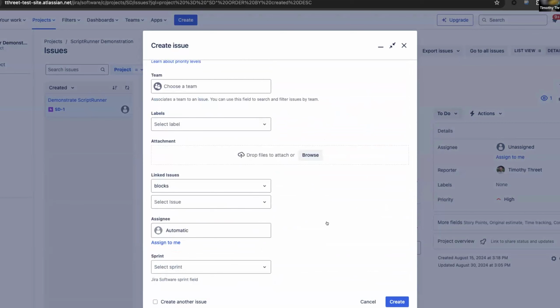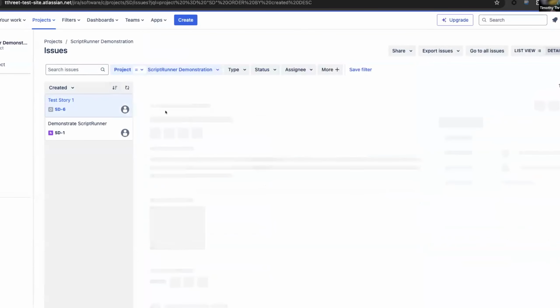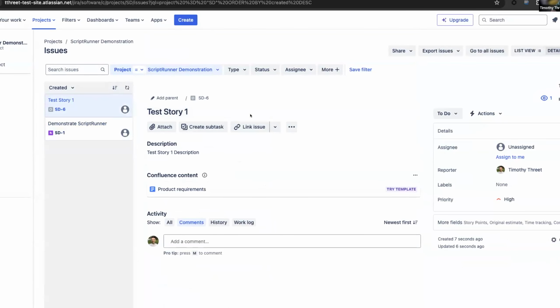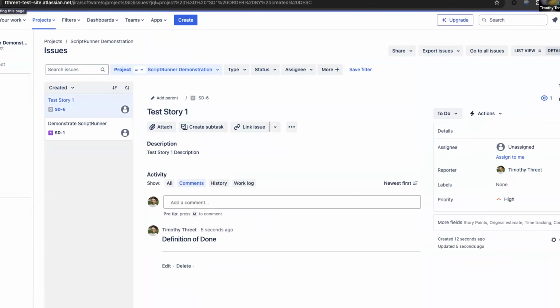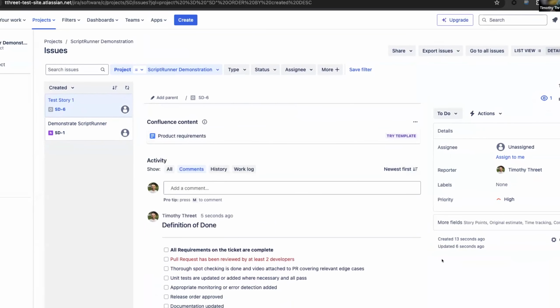You'll notice for the end user, there's no indication that there's a listener that's waiting. There's no checkbox that they have to worry about. The listener's doing all of that work for them. And if we cross our fingers and create a story with an enabled listener that's listening for that, we should see on our new test story a comment. I might have to go and refresh it. Possibly. Yes. Took it a second. And we will go. Don't you love a live demo? I know. That's why I always try to do these live.